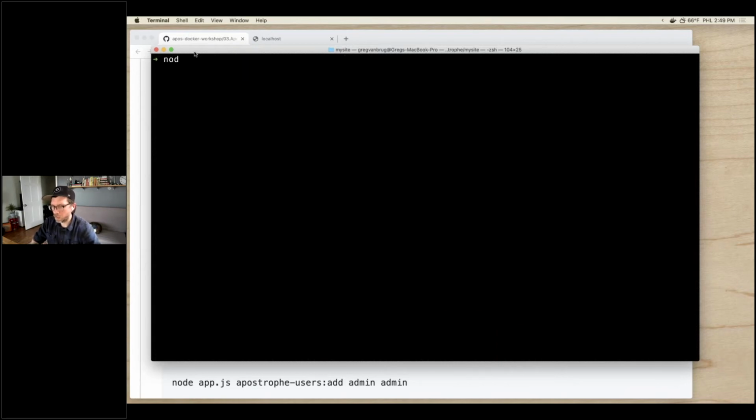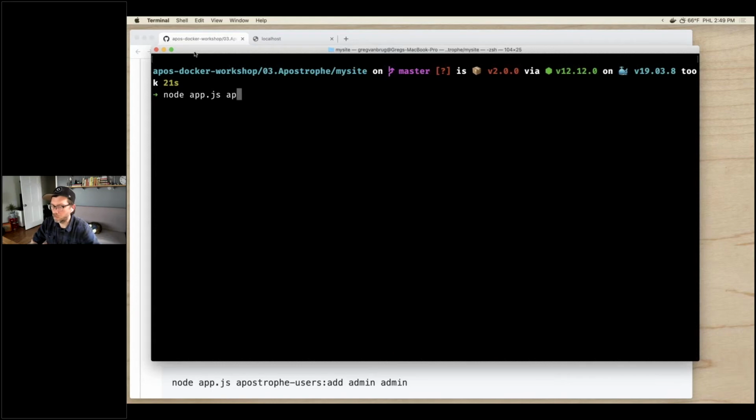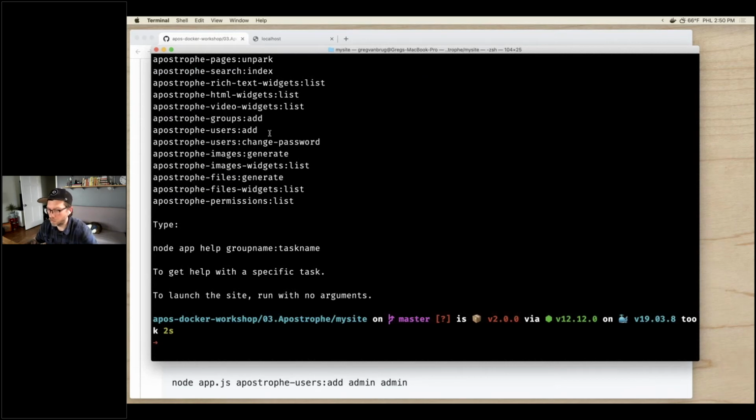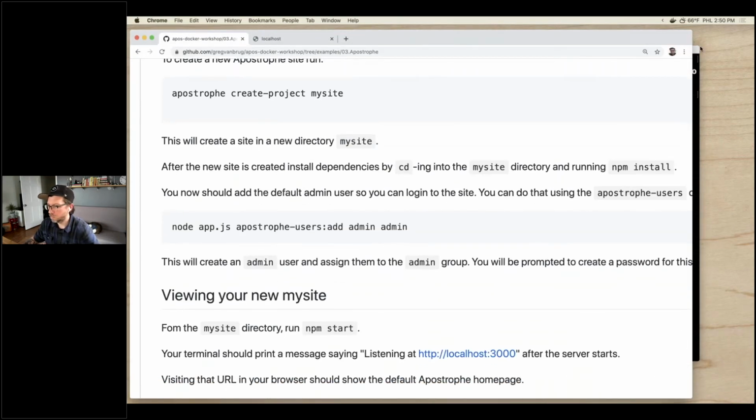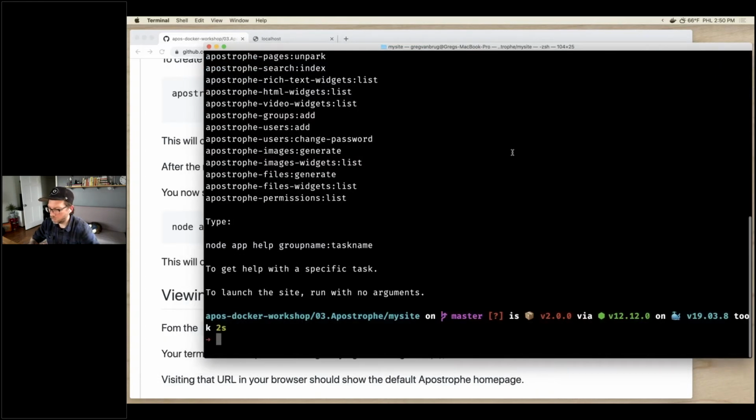I'm going to run the node command on app.js, use apostrophe users, add, and then admin in the admin group. I think I spelled something wrong.